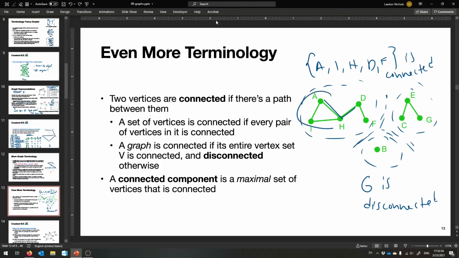So it's not like this is a connected component. We have to bring in everybody that it's connected to. See that? So that's a connected component. So is this, and so is this. So there are 3 connected components in this graph. You see that? That is the idea. So that is our terminology for now.